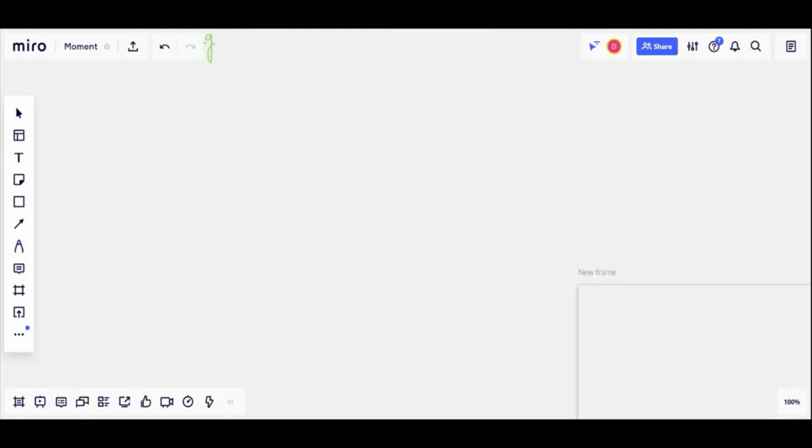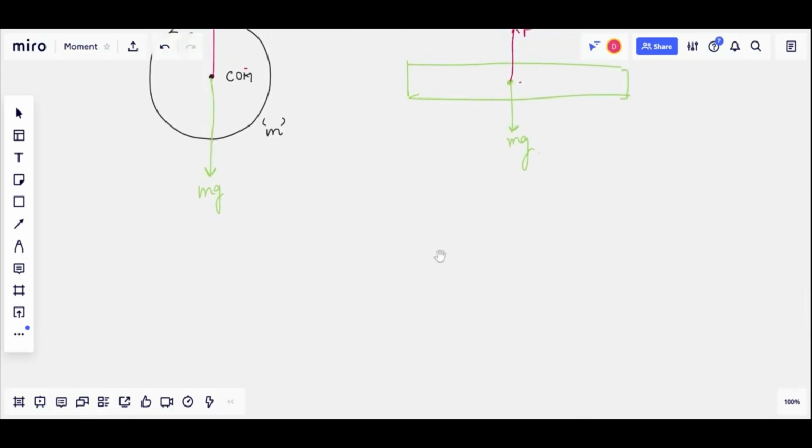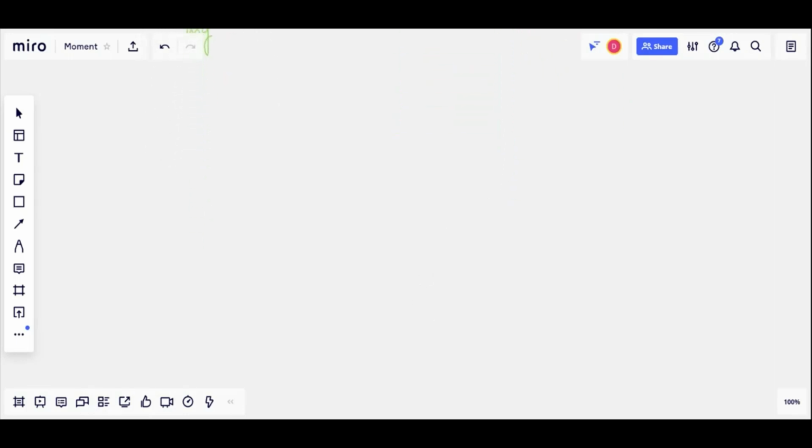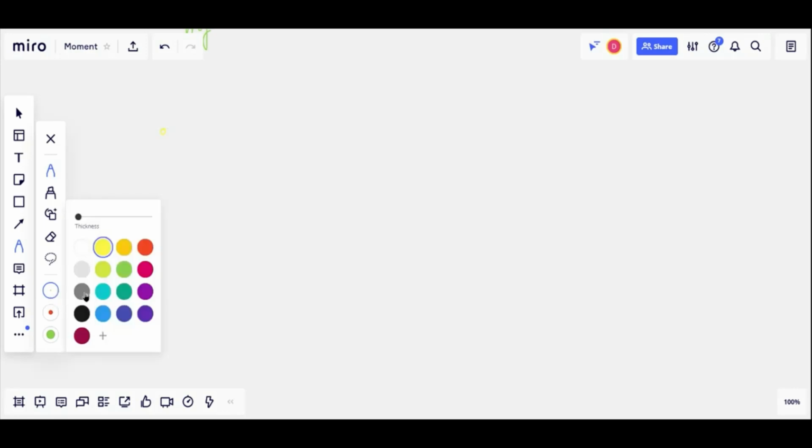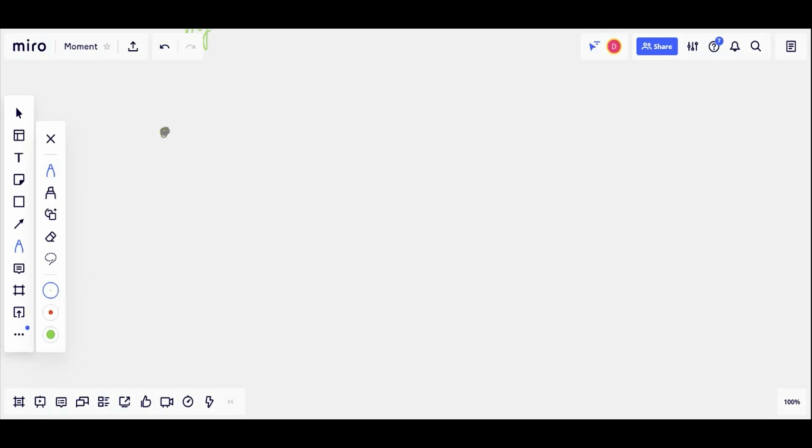Let's take a new example, something we would have observed. Let's consider a door. I'm going to draw a top view of a door. A door always moves with respect to a pivot, or we can say a hinge. So if this is the top view, the door is over here. This is the rest of the part of the door, and the dark circle is the pivot about which the door rotates.